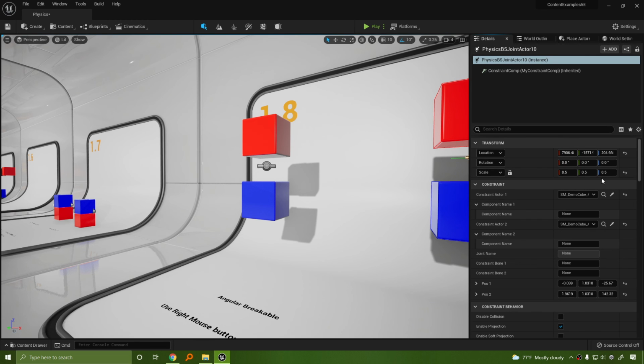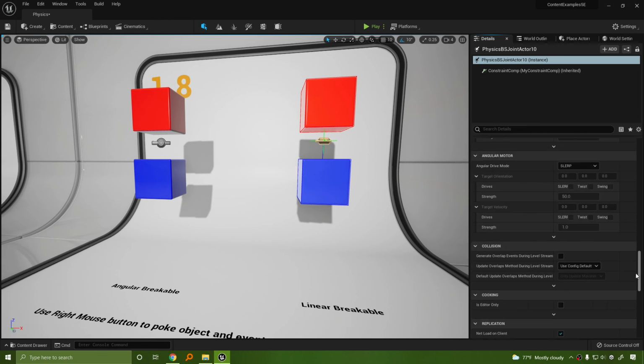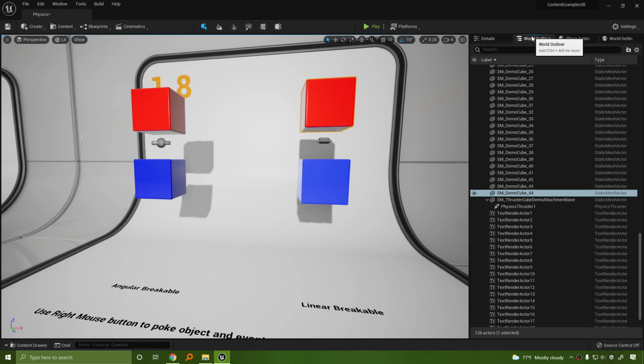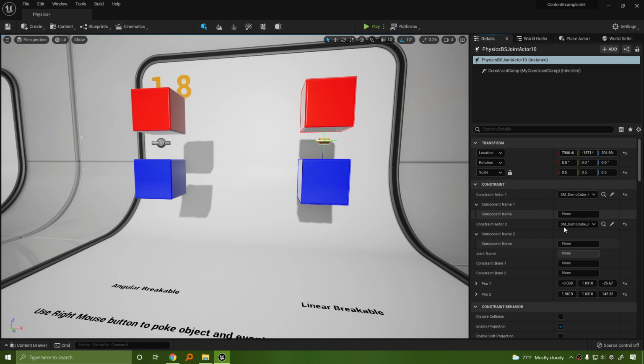Each of these individual constraints can be controlled differently depending on what these settings are in the details panel. There is no other place to change them. It's not wizardry. The only difference being is how these objects are connected in the world outliner. So for example, we have this cube here, we have a joint actor, and then we have another cube here. The parenting and childing is done here. As opposed to doing it inside of the world outliner, the physics constraints and the joints themselves have physical constraints that we can put in here.